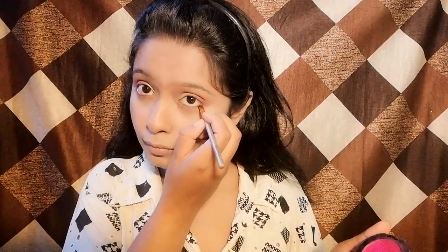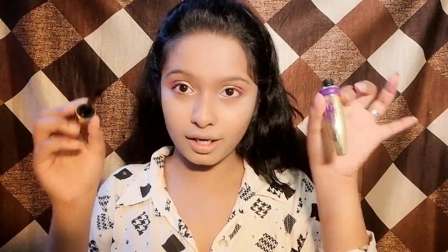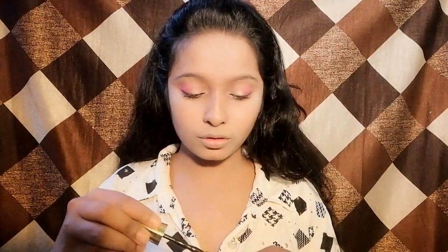Now I will just highlight the inner corners of my eyes. I highlighted the inner corners of my eyes. Now I will go with Maybelline Big Shot Mascara. This is my favorite product. I'm going on with mascara on my lower lash line.